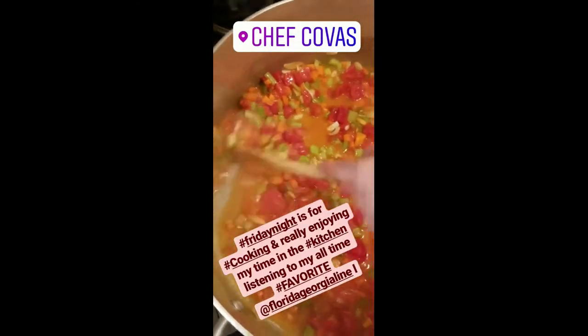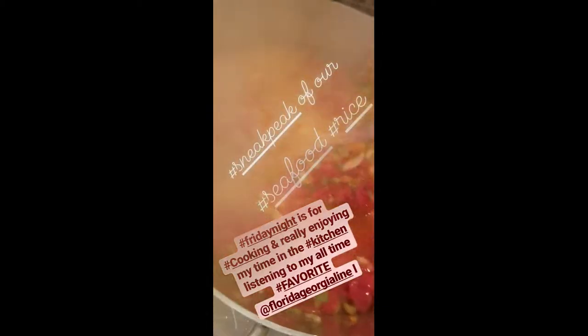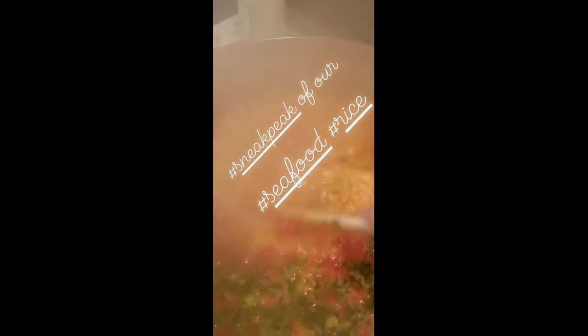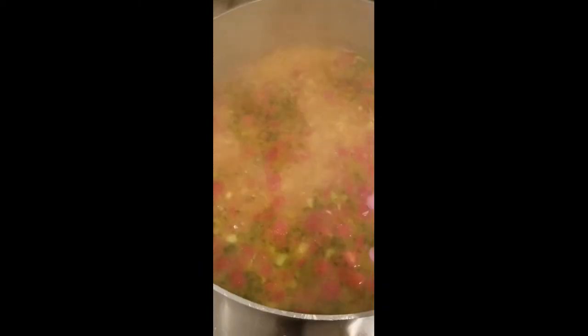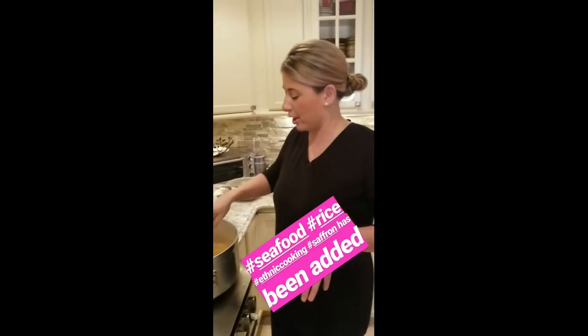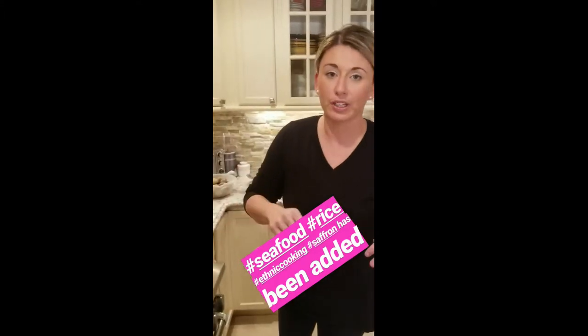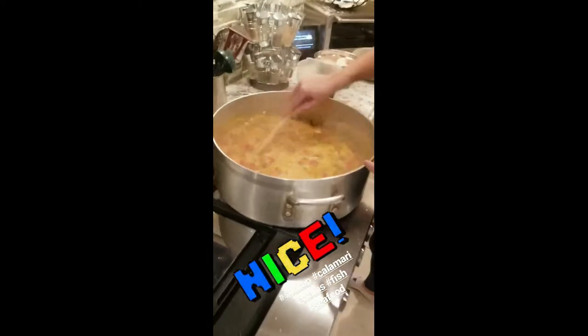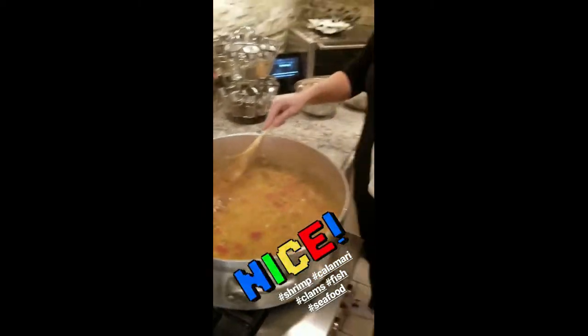Ready for that sizzle — oh yeah. Tomatoes were added, white wine, and we're going to get this simmering. Let me just pop the lid off for a sneak peek. We have added the rice, the tomato, the herbs, the stock. We're going to give this a nice stir. Now this is the time where you want to take a spoon, pull out the broth, taste it, and season it up at a time. I don't want the rice to be dry so I want to pull a little bit of liquid from the broth before we add our seafood. I added our saffron, which is the whole difference — you can make this without it, but saffron gives that sweet flavor. Rice is cooking, nice broth, our veggies are nice and soft. Now we add our seafood.